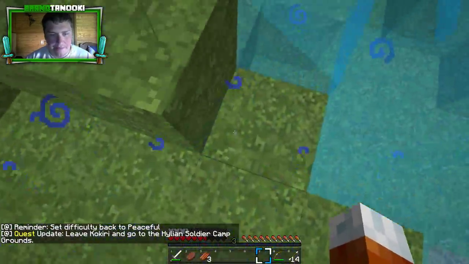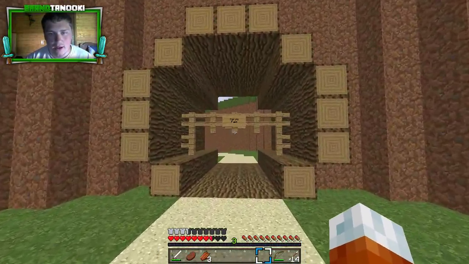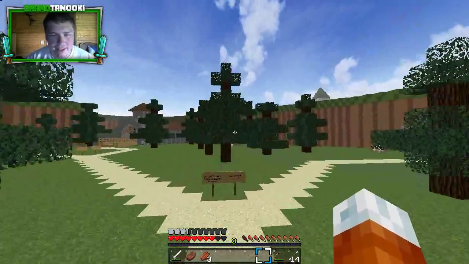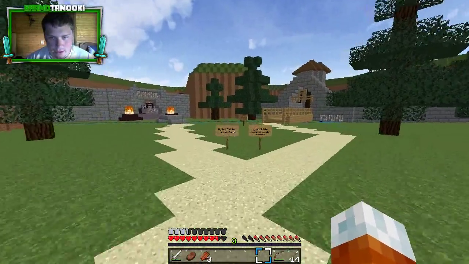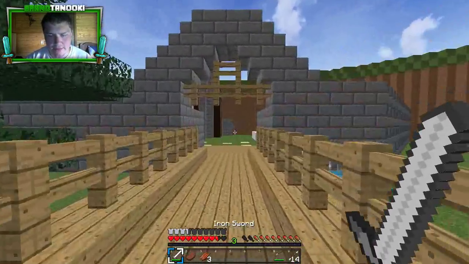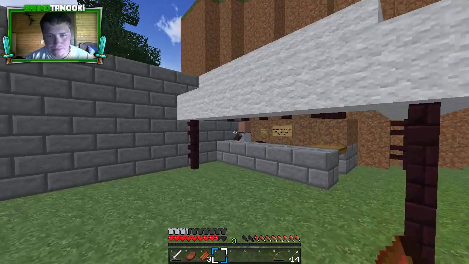Update. Leave Kokiri and go to the Hylian soldier campgrounds. Okay. Oh yeah, Hyrule Field, baby. Alright, what is this? Alright, that's the graveyard. Okay, here's the campgrounds. Let's head into here. This adventure map is really short too, guys. So this is only gonna be like one video.